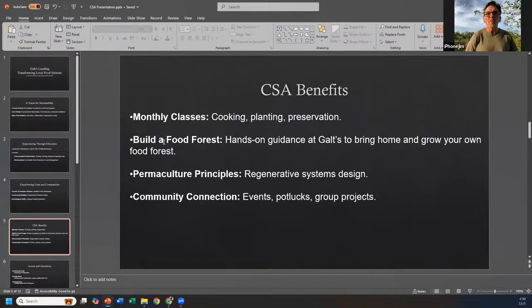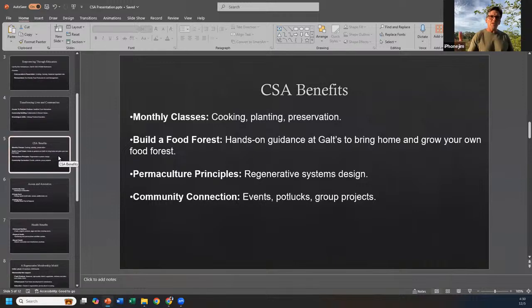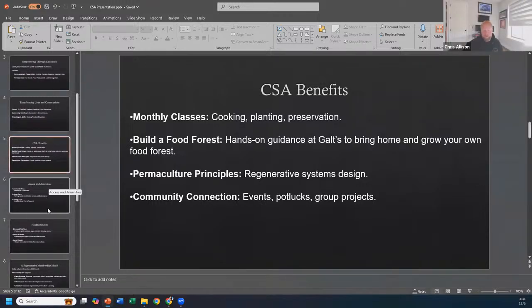And when we say teach you how to take care of it, we're going to be taking care of it and showing you how we take care of it. Then when it gets transferred to your backyard as a CSA member, you'll know exactly how. And by the way, I don't grow this food. We designed the land, and we put it in the ground right, and it grows itself once you establish it properly. Absolutely. Thanks for clearing that up, Jim.